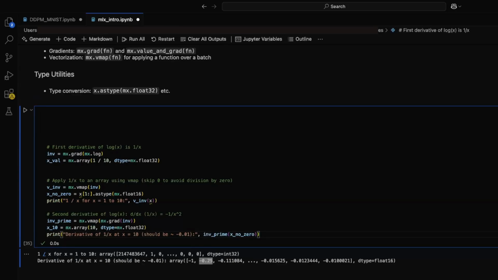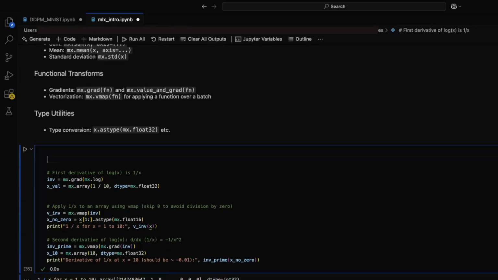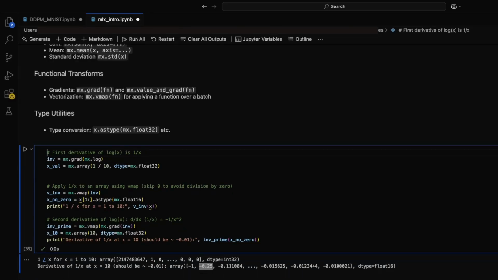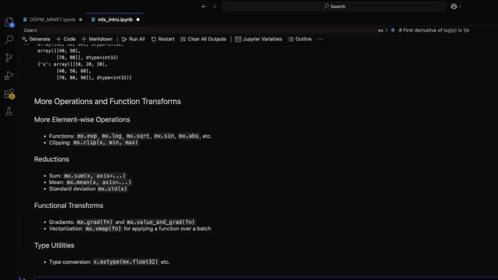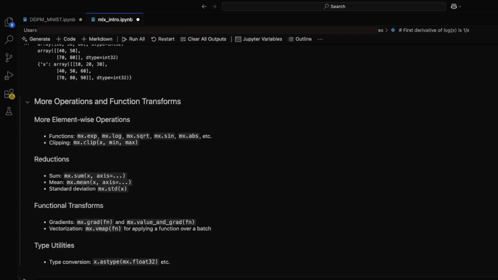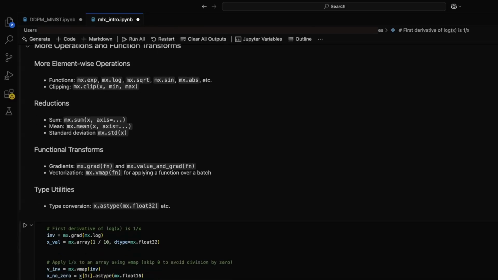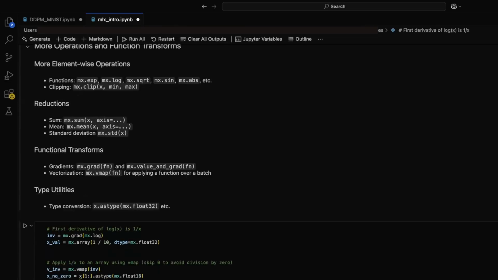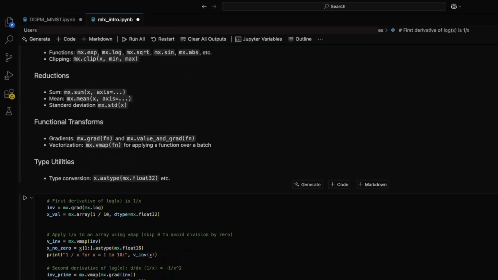If you want to define your loss functions or initializers, you would use these functions a lot. The most useful ones I would say are the sum, mean, and standard deviation, since those are widely used in probability and statistics, which is, in my opinion, the most important sector of mathematics that's applied in machine learning.